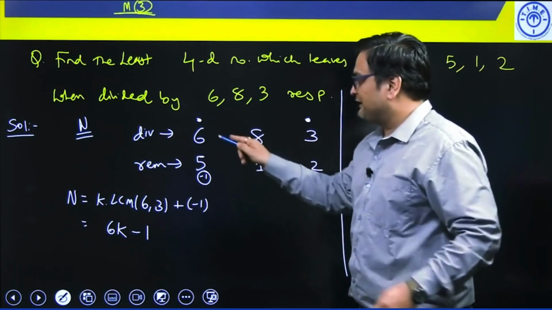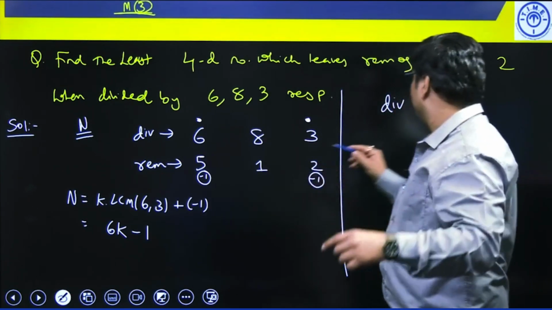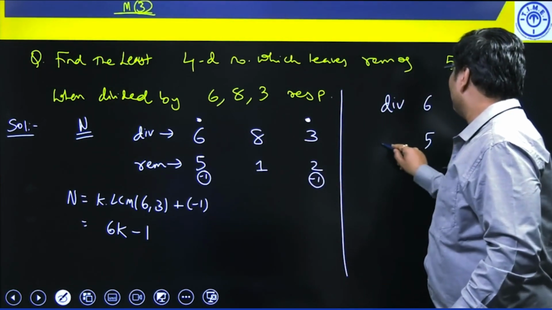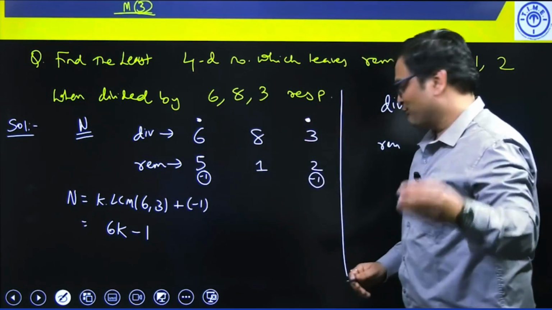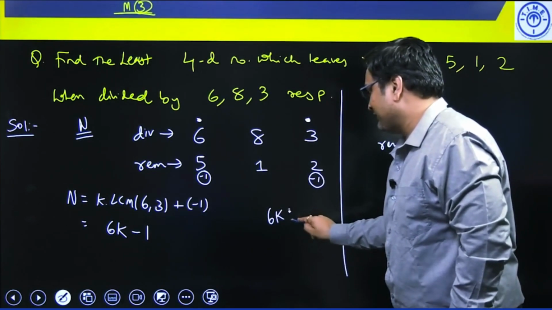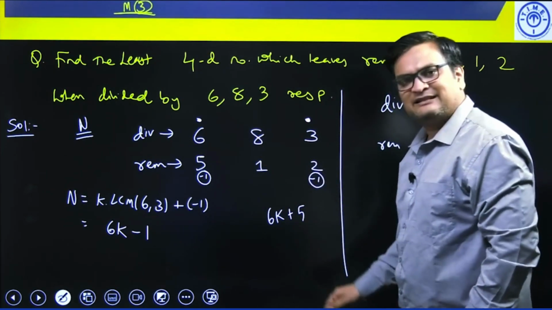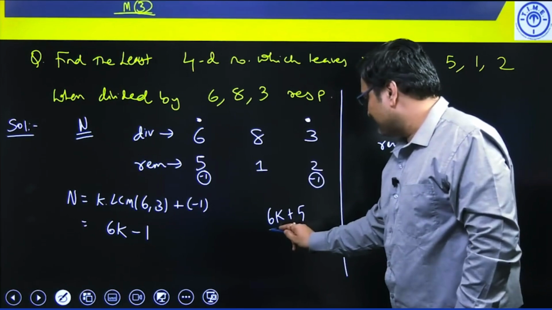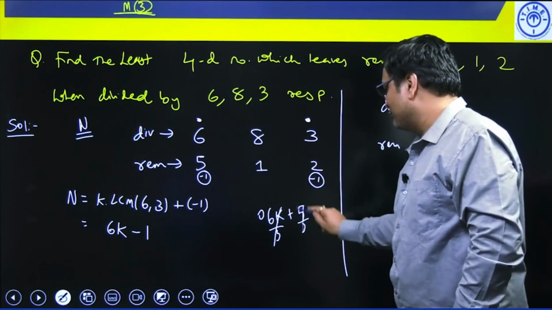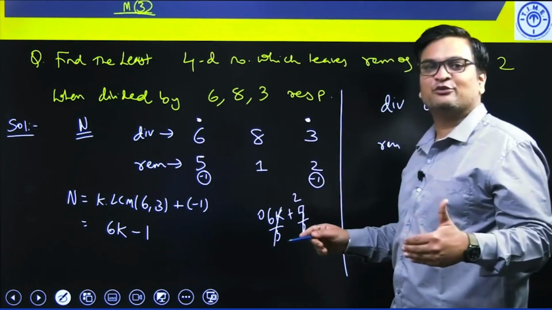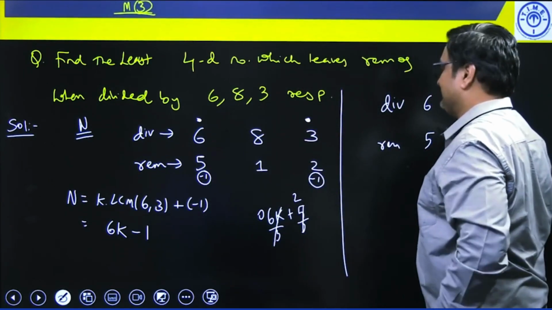So, by combining these two, I could write the situation as: a number which when divided by 6 gives you 5 remainder and when divided by 3 gives you 2 remainder is a number which gives you remainder of 5 when you divide by 6. So, basically the combination of these two is nothing but this, please note. What I am saying is, if you take a number like 6k plus 5, divisor into quotient plus remainder, and you divide this by 3, see what you get. When you divide this by 3, 6k will give you 0 remainder because 6 is a multiple of 3, 5 by 3 will give you 2 remainder, and hence my remainder is definitely going to be 2. So if you combine these two, it is going to be this condition only, the 6 and 5 condition only.